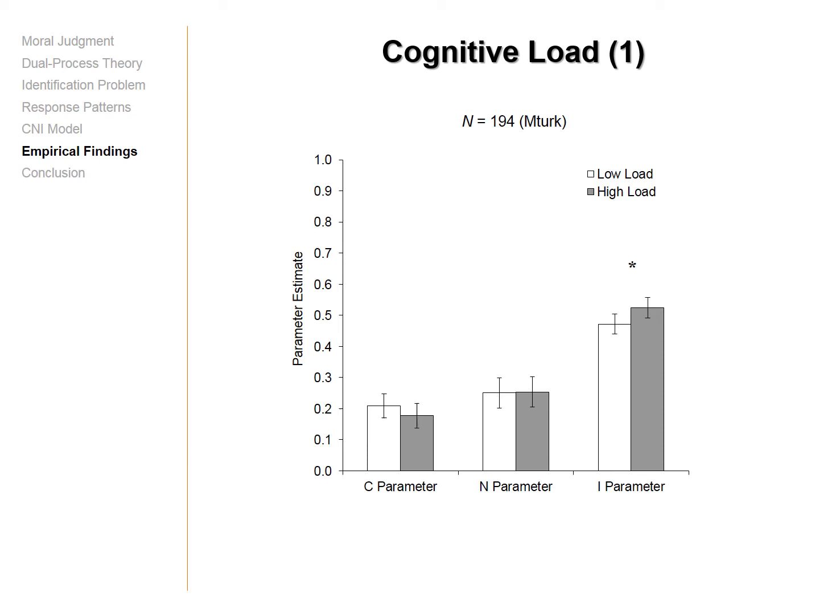There was also no significant effect on participants' sensitivity to moral norms. Instead, the only significant effect occurred for the I parameter, such that participants were more action averse under conditions of high load compared to low load. A potential interpretation of this finding is that participants under high load felt that they don't have the cognitive capacity to make a well-informed decision, and therefore preferred not to engage in any action because harm caused by action is typically perceived as worse than the equivalent harm caused by inaction. That's the phenomenon known as the omission bias.